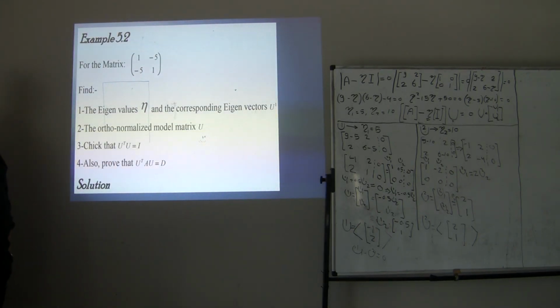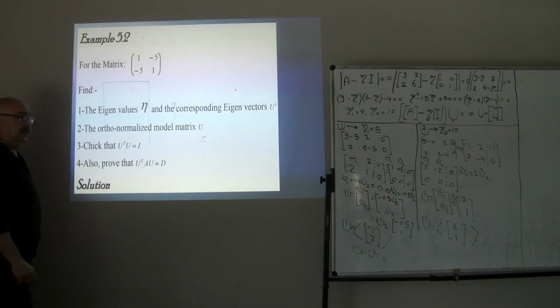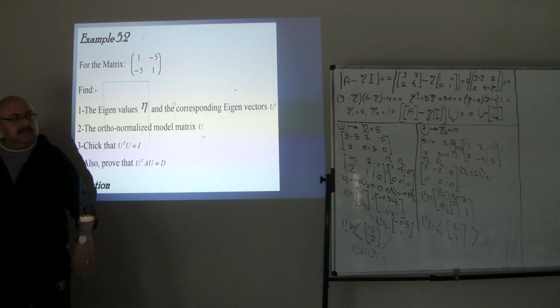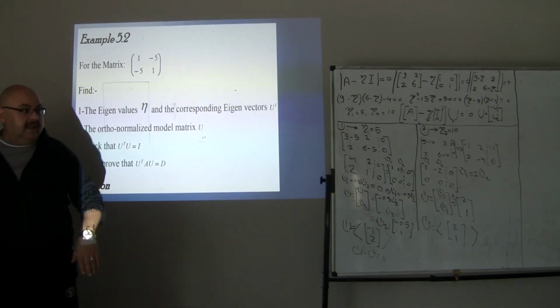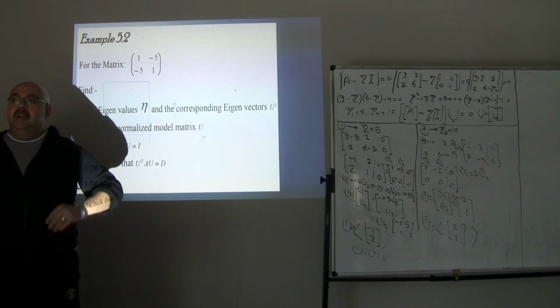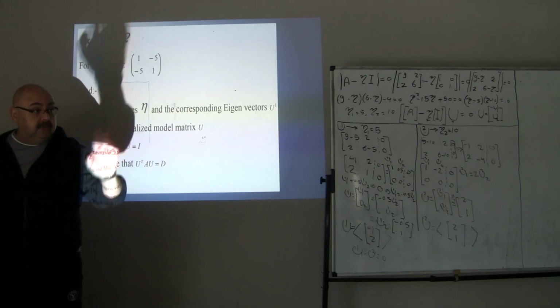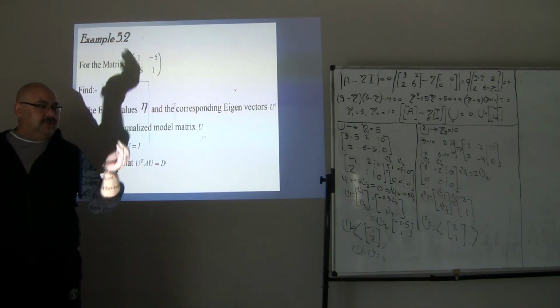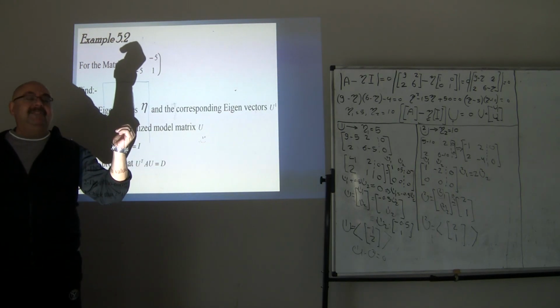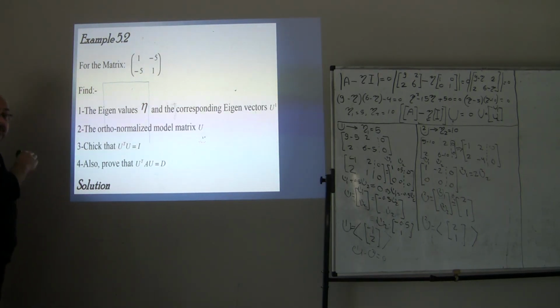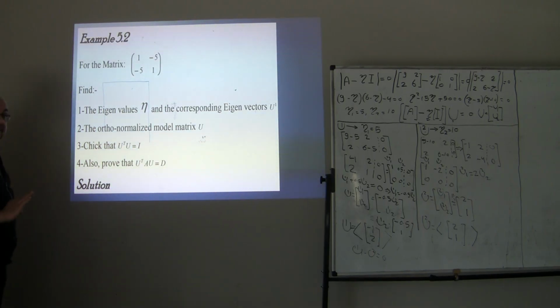Look to this problem, which is exactly similar to the previous one. But I will change the matrix. This is the new matrix. I need to evaluate exactly the same: eigenvalues, eigenvectors, normalized matrix, doing the checks and reaching the diagonal matrix, which is a similar matrix to the first, but in a diagonal form. Let's do it together. I'm not going to go through the steps literally because it's already okay.